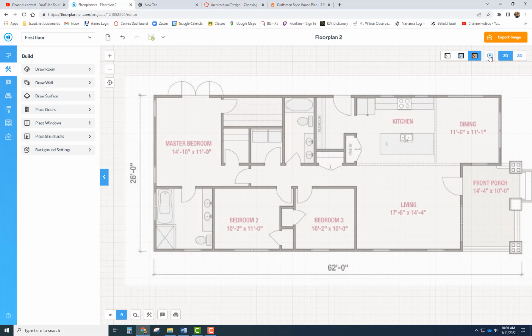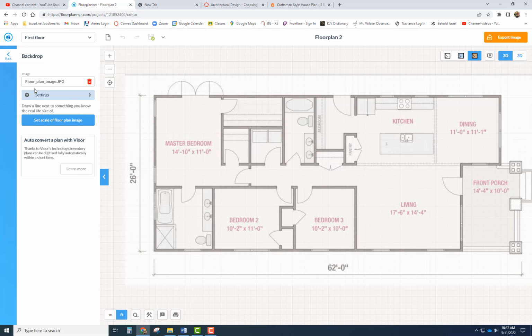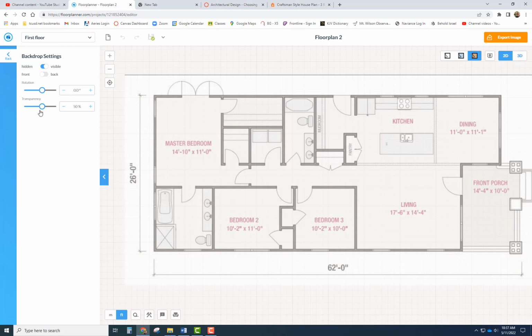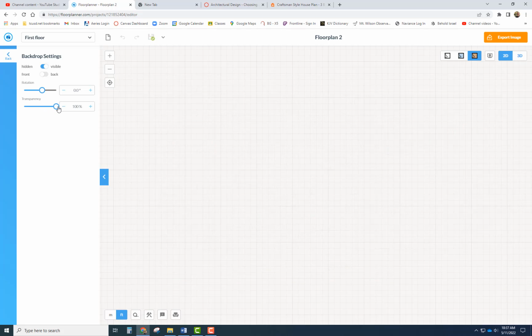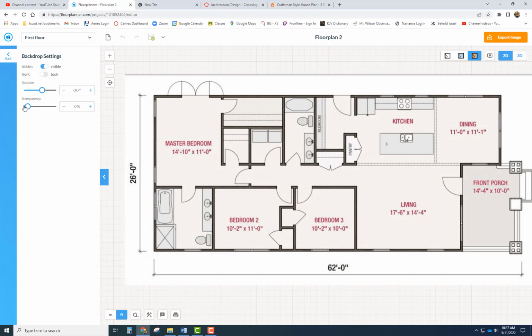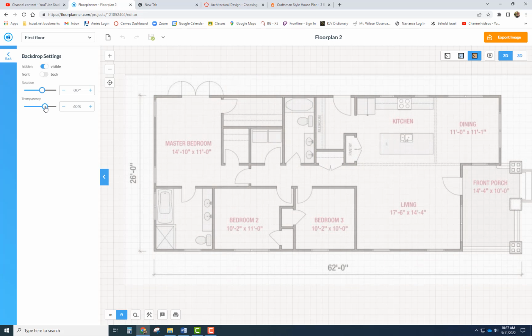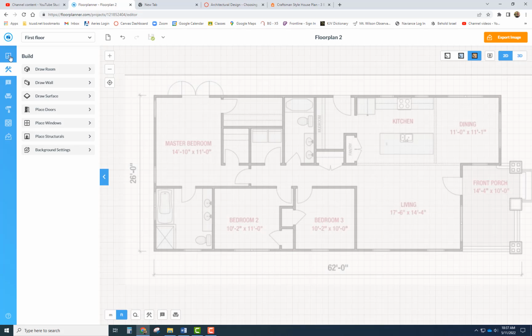First of all, I take it back. Let's go over here, in the background settings, and go to settings here. This is where you can change the transparency of this image, as transparent as you want. If I go over to here, it's really bright, and I won't be able to see the walls very well. But if I go to a medium like this, I can kind of see where the walls are going. So maybe change it like that for now and then go back.